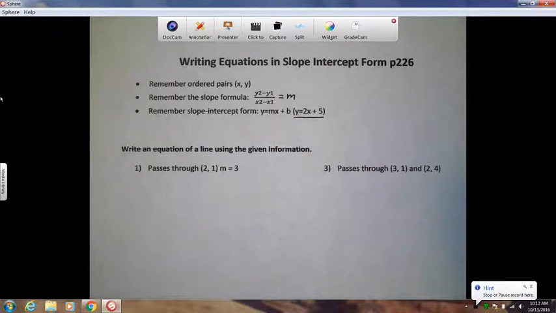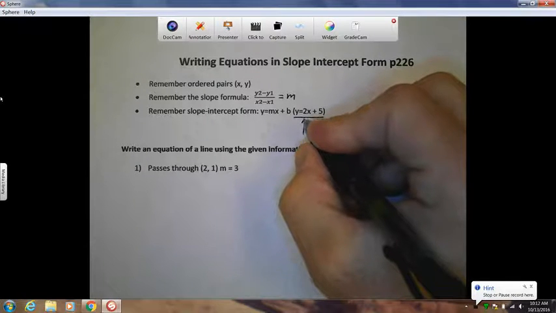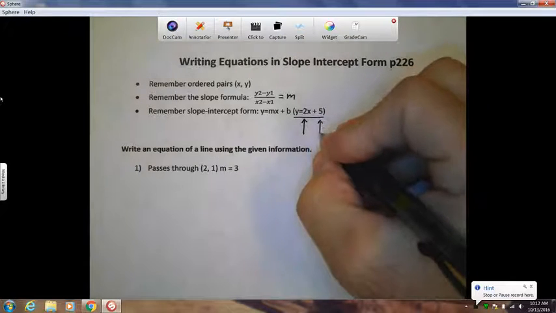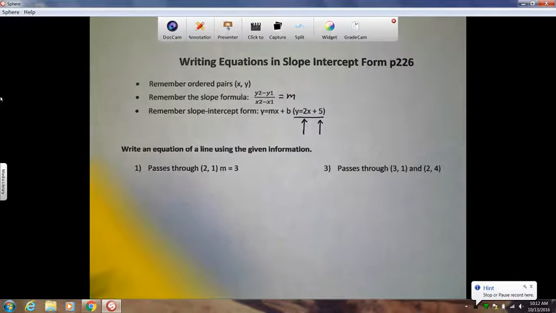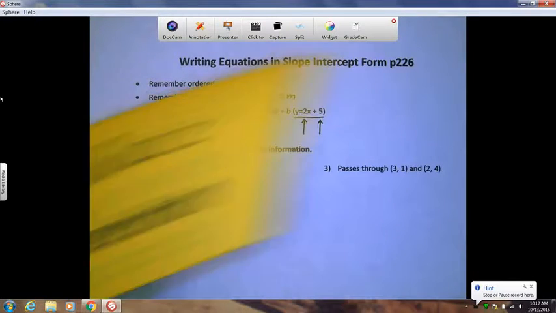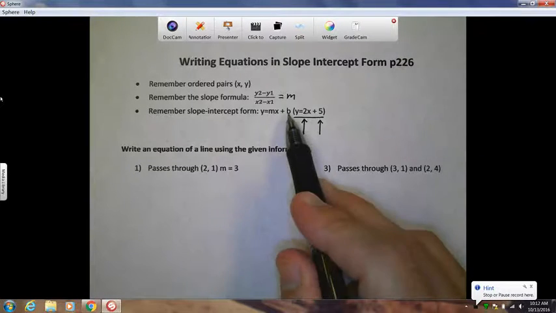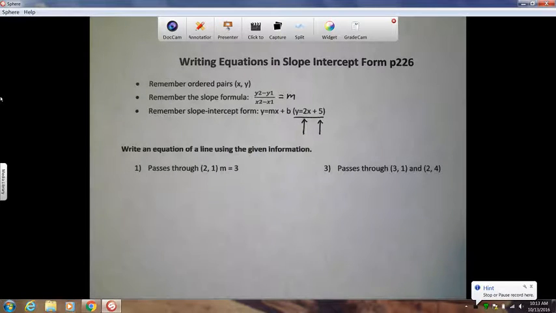You need to know two things. Slope, which is not x, it's what comes in front of the x, it's the coefficient, it's m, and b. So make sure you remember this. B is the y-intercept. It's not y, it is a specific y value only when x is equal to 0. So that's your y-intercept is b. So you need to find those two things. Let's look at example number 1.